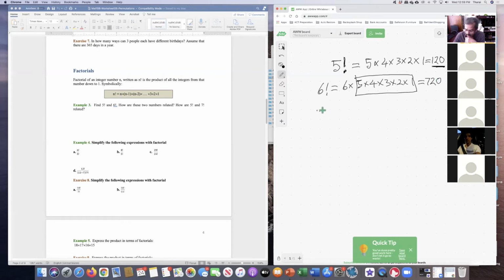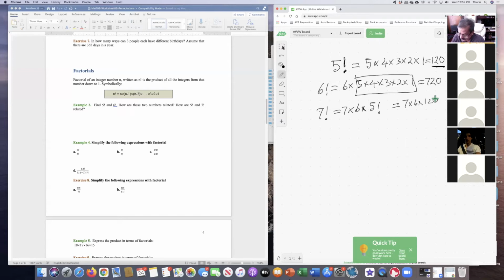And if I want factorial 7, that'll be 7 times 6 times... can you see that? It's 7 times 6 times factorial 5. Do you agree with that? Yes, because everything after the 6 amounts to factorial 5. So factorial 5 we already computed. So 7 times 6 times 120, whatever that number is. I don't have to multiply. That will be your answer.